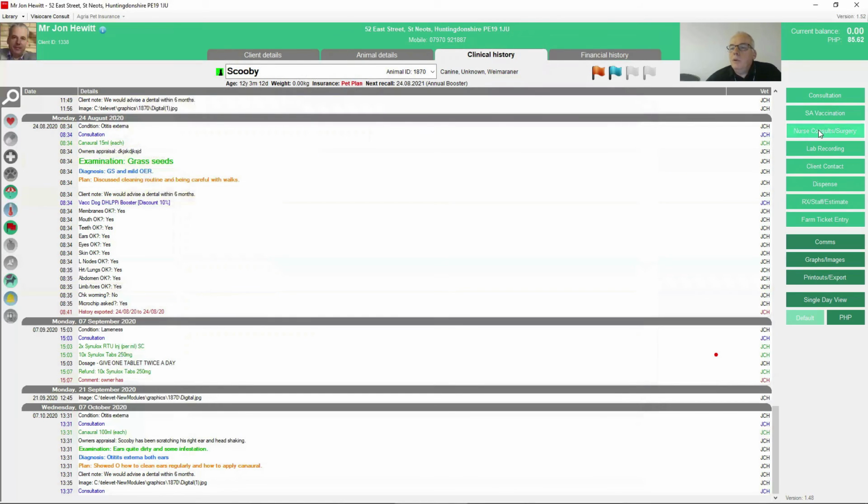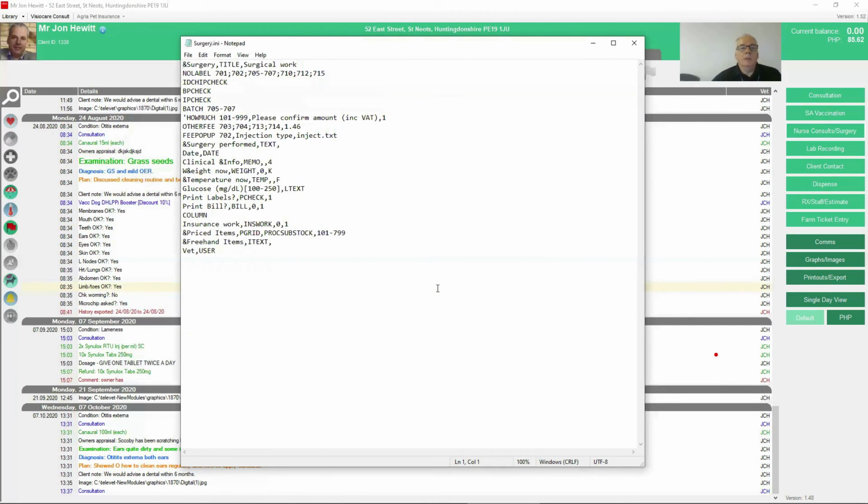So other buttons, if I wanted to get my surgery button, for example, so click there, go over it, and right mouse click over the button. Okay, so it brings up the surgery I&I button. So this button here, very similar to the top, I'm using again a title, I'm using no label, I'm using ID chip check, BP check, IP check, batch numbers. Okay, I might have a how much command if you wanted to use that for some surgical items, or you wanted to have some flexibility on pricing. Up to you if you want to work like that.